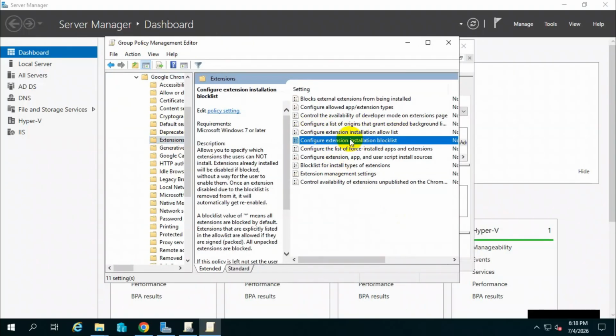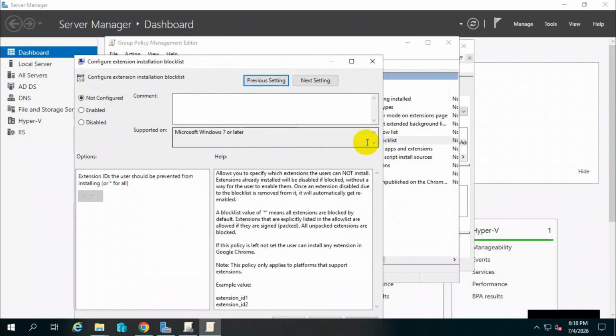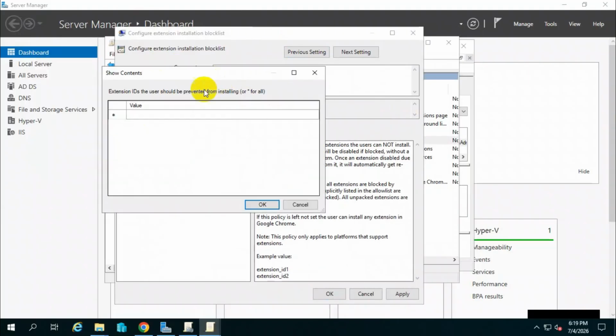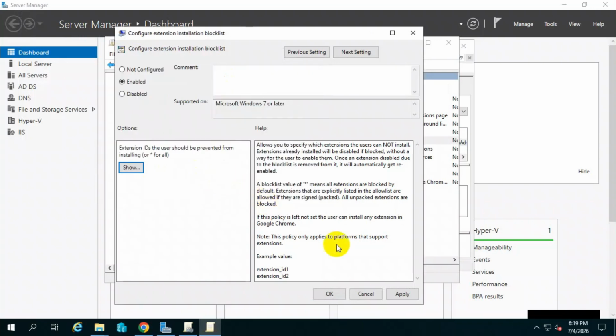First right click on block list and click on edit. Then click on enabled and click on show button. Here under value set asterisk, means all. Block all extensions. Now click on apply and click on OK.